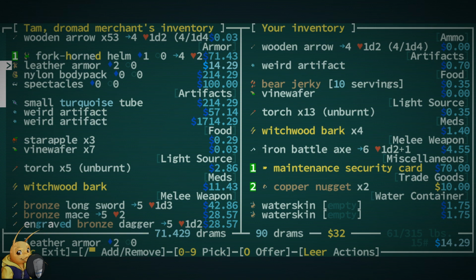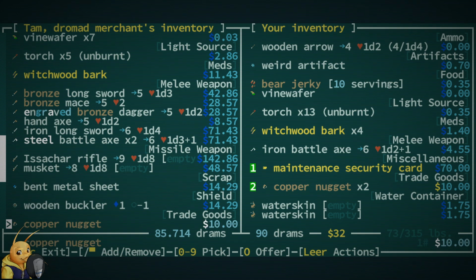But it's not that much more money. I think I'm taking it. Doesn't matter if we lose some money here, it's fine. I think we'll find good stuff if we survive. And I wish we could have the steel battle axes. Two of them? Oh, that would be nice. Two of them plus the rifle, that's our goal, I think.